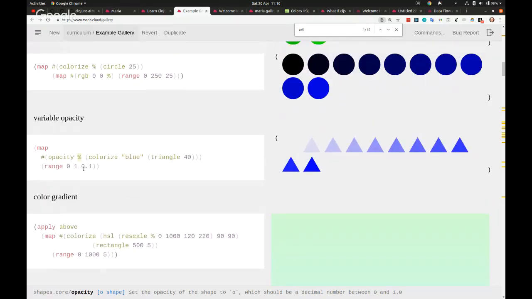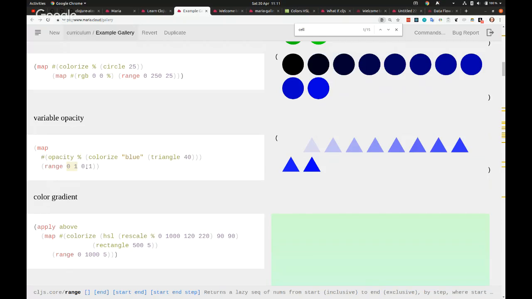And this is just taking the range again, although it's quite a smaller range, and we're creating the triangles. We're not generating a range of colors, we're just specifically specifying the blue color, and we're applying opacity from this range of numbers here. So basically going from 0 to 1 in increments of 0.1.